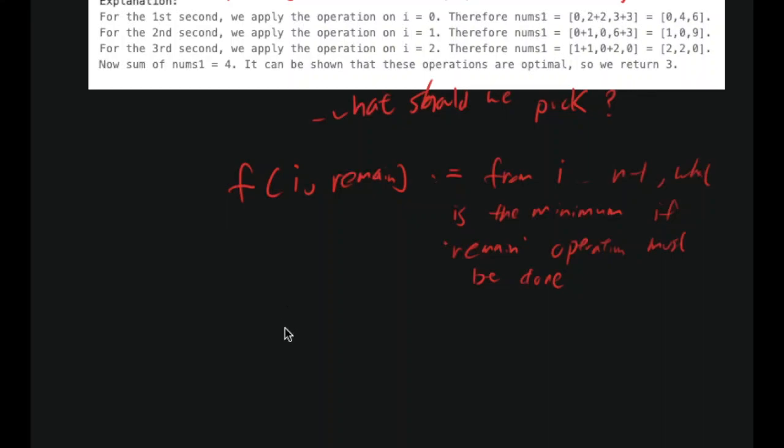So by including the current index in the selection, it means that I will select the current index in the operation. Basically, I will apply operation i somewhere, or we can just ignore it. It means that we don't apply any operation on this index. So basically, we do that first and get the minimum of the 2 possibilities. So because we know that we at most will apply n operations, we can do something like for i in 0 to n.